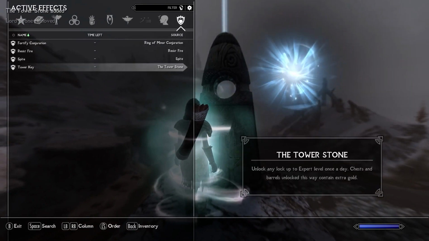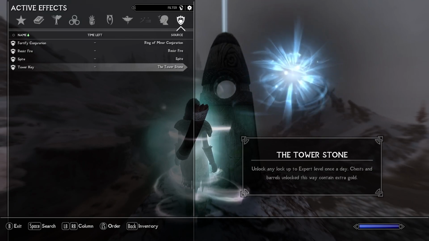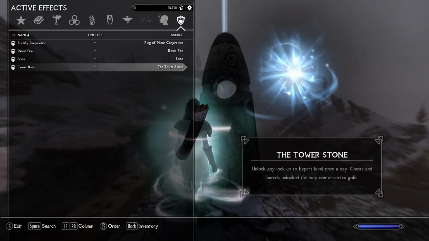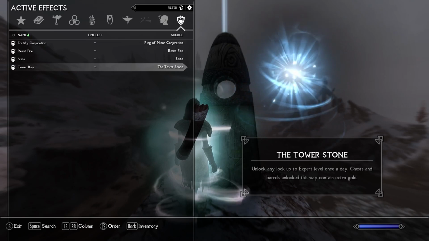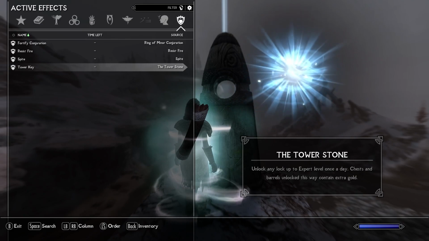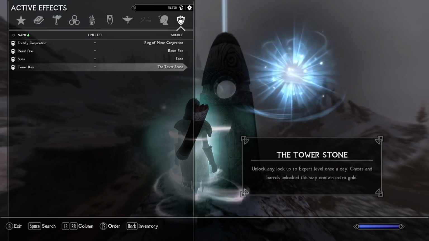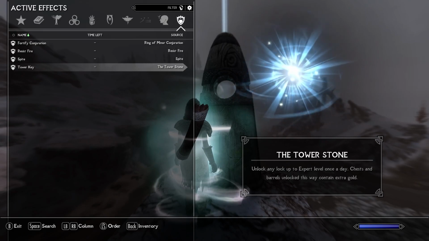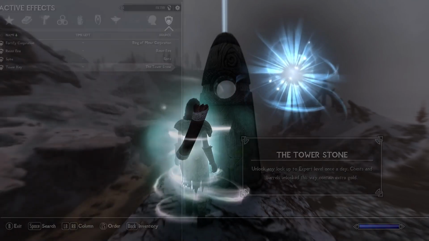Alright, so next we have the Tower Stone. Unlock any lock up to expert level once a day. Chests and barrels unlocked this way contain extra gold. So I believe the first sentence is vanilla, and then he just adds in an extra bonus to gold when you use the stone power once a day, which I think is perfectly fine. It kind of adds to the treasure elements of the Tower Stone without breaking anything. I believe in Andromeda, it's more of a scavenger hunt. Like, it'll give you a quest and say, there's treasure over here in this dungeon, go get it. But again, this is a much simpler one that just kind of tweaks the vanilla a little bit.